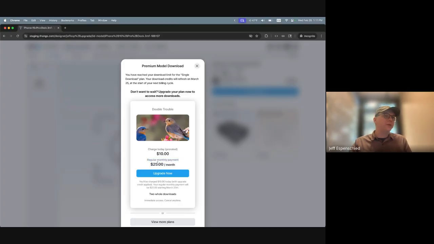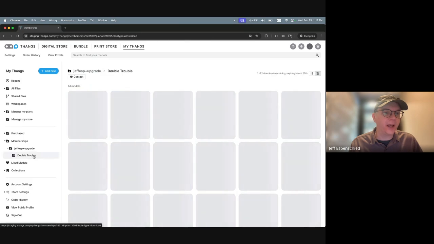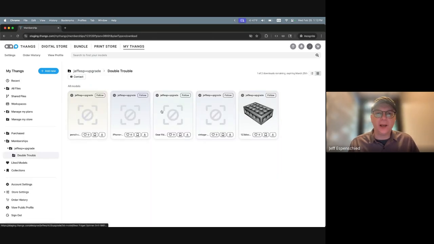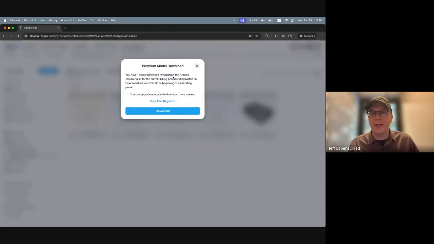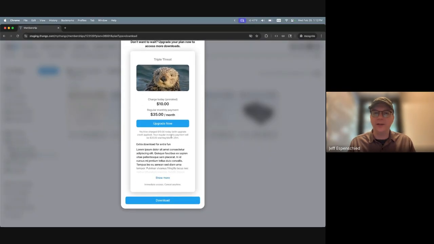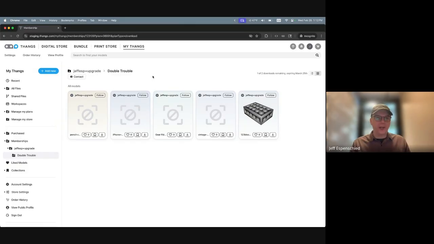If the user has paid with Stripe, as I did in this case, they can just click the button. It'll go ahead and upgrade them. Now I go ahead, and you probably can't see the prompt, or maybe you can because I'm sharing my whole desktop, but I get to download the file. I now have my double trouble subscription, and I can see that I still have 1 download remaining here. I can just download it. We also gave you the option to see upgrades that are available there at any time. That's the first path into the upgrade and downgrade area for your members.